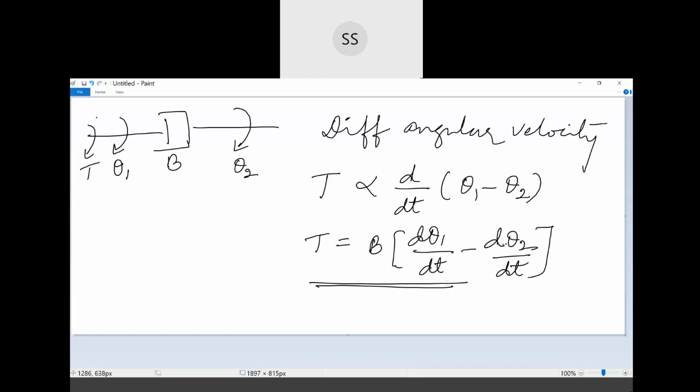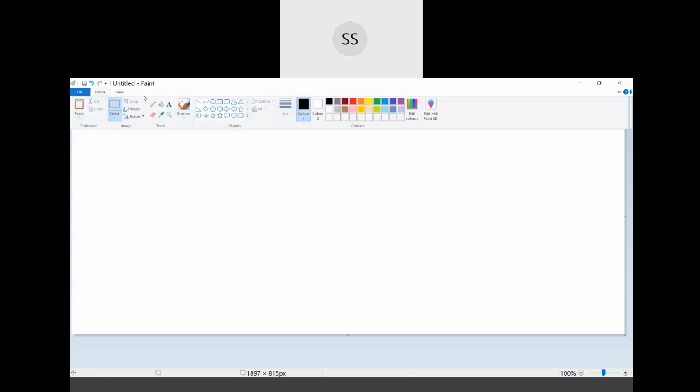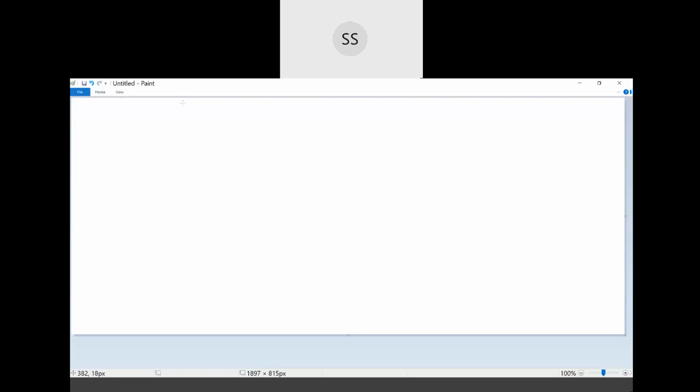Next, the third element we have is the spring. In this case it is called the torsional spring because in the earlier case, that is in case of translational elements, whenever force was applied on the spring, the spring used to give an opposing force. Now in this case, when the torque is applied to the spring, the spring is put into a kind of rotational twist. Therefore it is called the torsional spring, or simply you can write spring only.